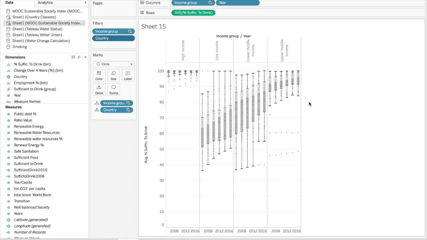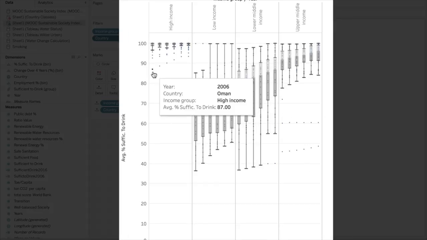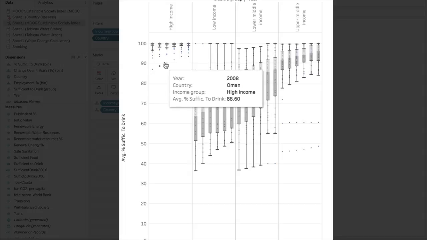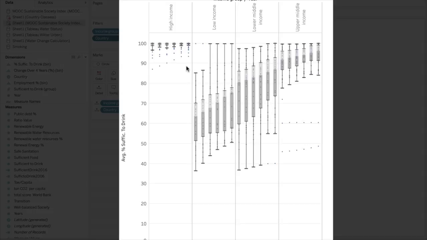And this is where we really want to start taking notes, because this is where the relationships are really starting to tell a story. The outliers are single dots, and here they are definitely not from measurement error, so they are interesting plot points. We want to take notes. So in terms of the high income, the country of Oman is a high income country with significantly lower proportions of its population that have access to water than all the other countries in its group. Why is that? What reporting can you do that might tell you a little bit about that, and how is it related to water and equity?